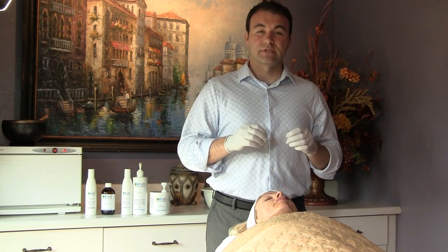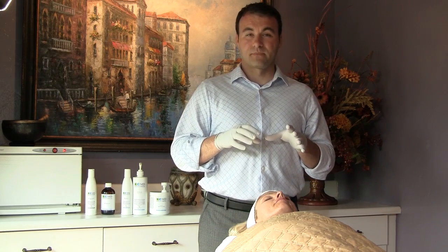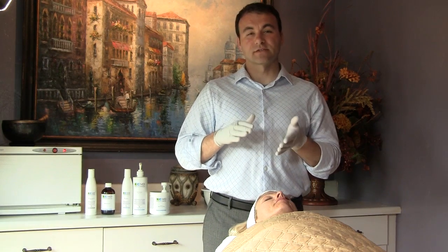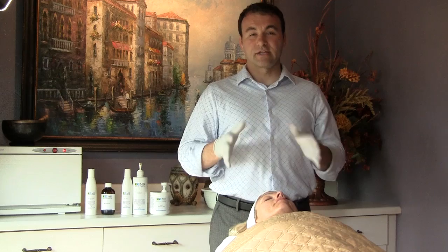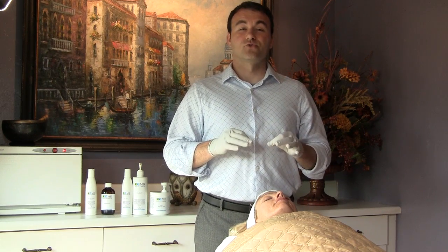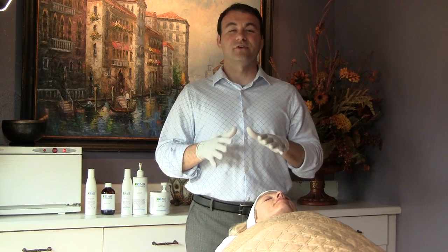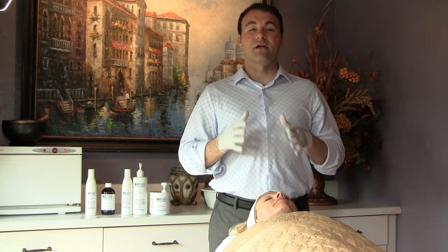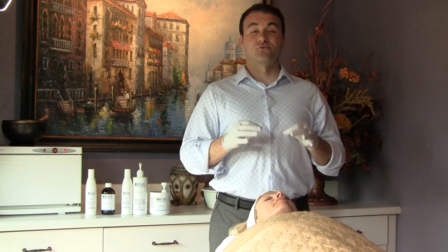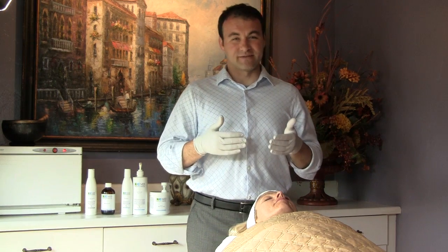Not too many treatments like this actually have the vitamin C in the actual peel. So there's going to be a lapse, and even that little bit of lapse, there's some oxidation. We don't want to even have a chance of that happening right away. The next step after we do the peel is going to be the neutralizer. The neutralizer is very unique, and most neutralizers, all they do is just stop the acidity. They're very alkaline in their pH. This neutralizer has a lot of vitamin C and again that ferulic acid. So even in the neutralizing stage, we're going to be treating the skin.